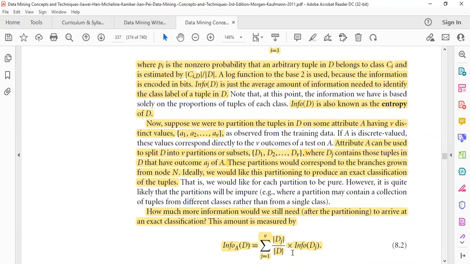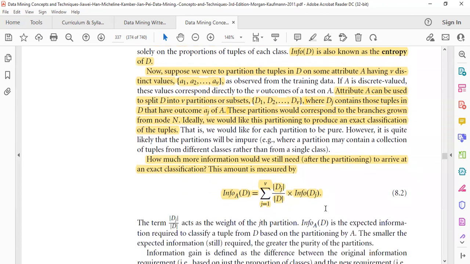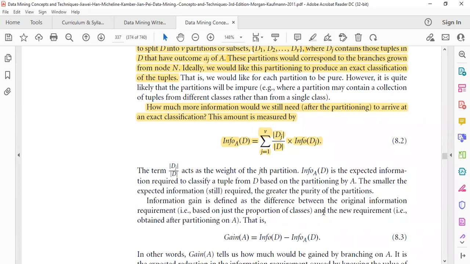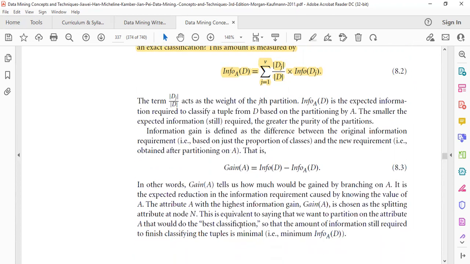So for every partition, like age equal to youth, age equal to middle aged, age equal to senior, for every attribute value we'll be considering and then summing them all up to find out the information of one attribute. Now this information has to be found for all other attributes. So when we find the information of all the attributes, then we can find out which attribute is important. So after finding the information of the data set and of each attribute, we calculate the value of gain.